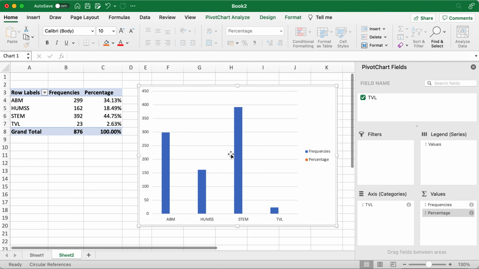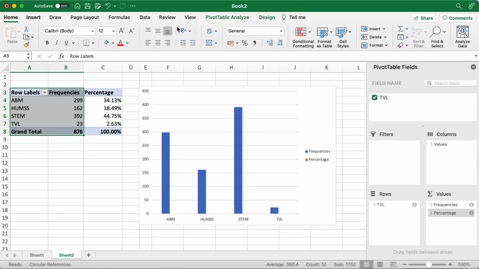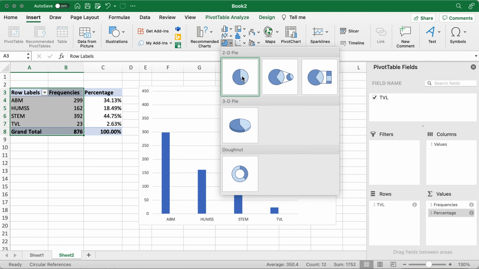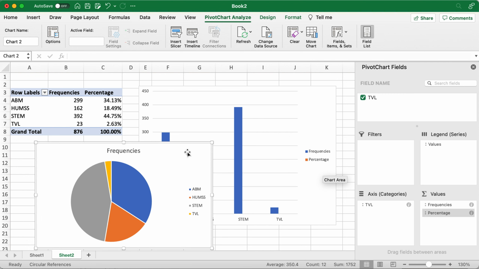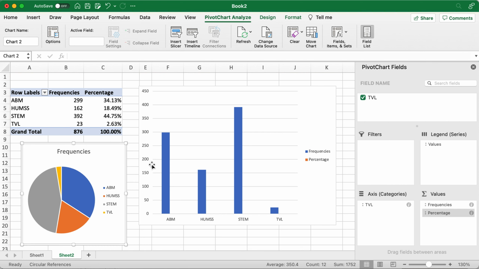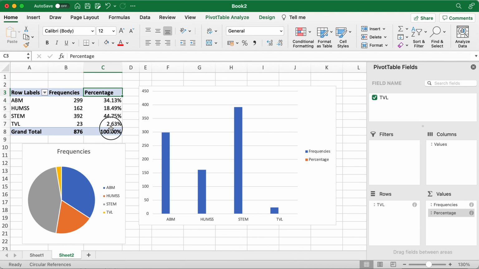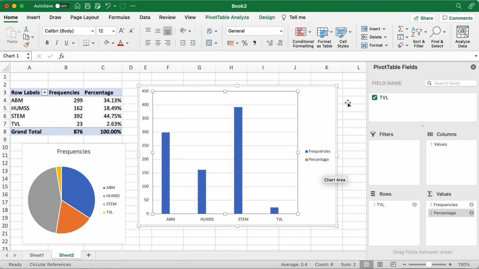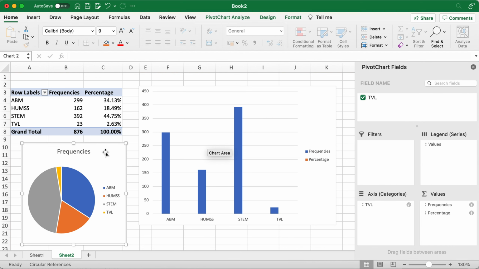All right. So for example, if you want to put on a pie chart, you click on insert, you click on the pie chart, and you will just input it here, and then voila, there you go, the percentages in a pie chart. So let's make it smaller. There you go. Okay, so that's it for today. What we have presented here is how to create a simple frequency distribution with the frequencies and the percentages. As you can see, it will automatically create a bar graph for you, and also a pie chart for you. Not automatically, sorry.